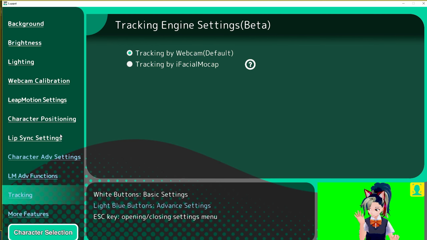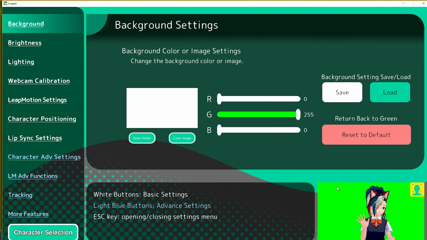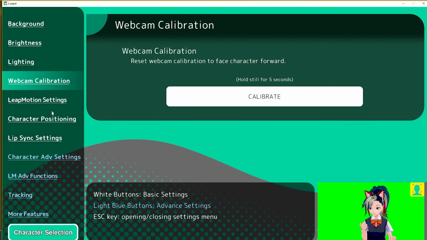I don't use VC Face, I use Luppet. Also, Luppet is like $60. Just saying. But yeah. Background, you can choose whatever. It's great for green screening. Brightness, and I don't care.